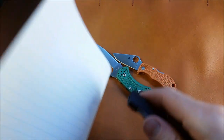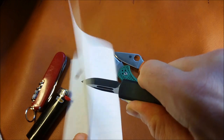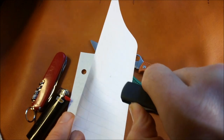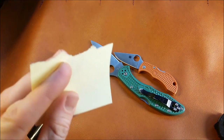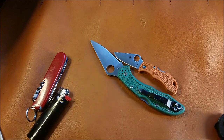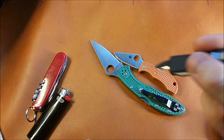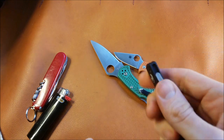So this is just standard paper. Let's see if it'll stop this. Well, it pushed it back. Let's see if it's right in front of it. Oh, it'll cut through paper like that, but it's not going to go through something a little heavier. So this is Post-it paper. Oh, it'll go through that. All right, here, box. So it just stops. Fires like that. You can kind of whip it and it'll snap back in or snap out, one of the two.